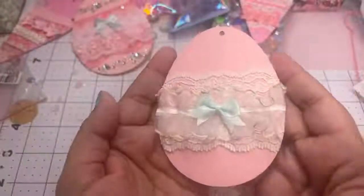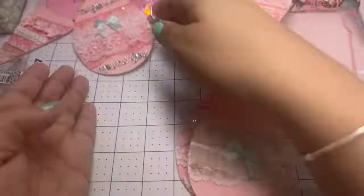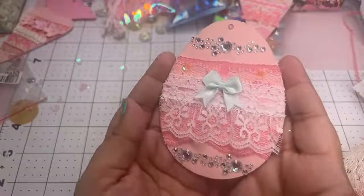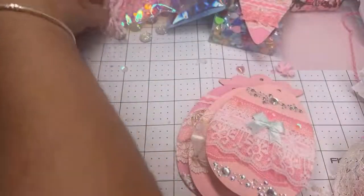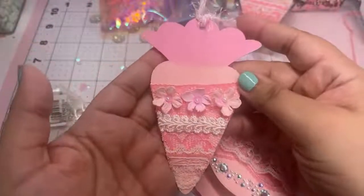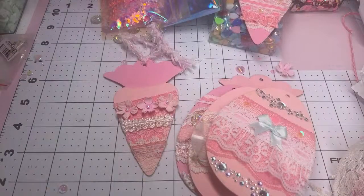And we made this one. So I would do a fancy little tie here. Then we got this one with the blings and the little sequins. This one with the flowers. You can use your flowers on these. This one needs a bow, right? This one needs a bow. I'm gonna do a white bow on that one.